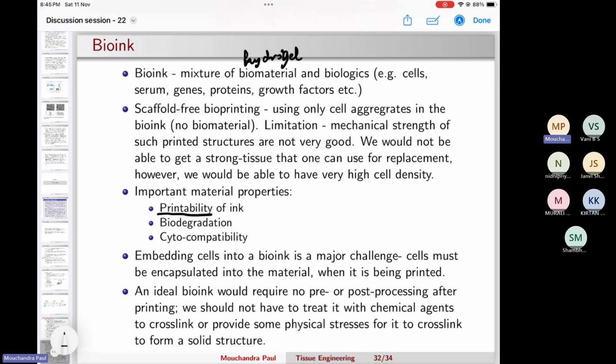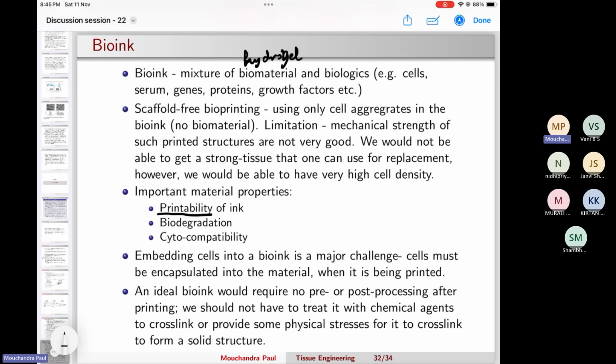It's a very simple thing to say, but it has more meaning to it, and we will come to it in the later lectures. Then the resultant material should be biodegradable. That's a requirement for all materials used for tissue engineering. It should biodegrade, and it should also be cytocompatible, meaning it should support cell growth.